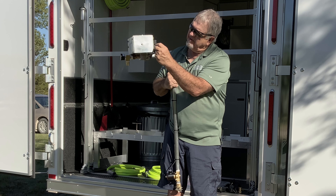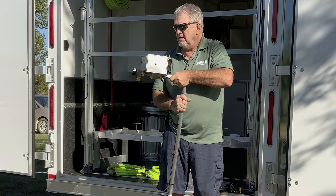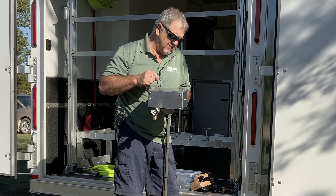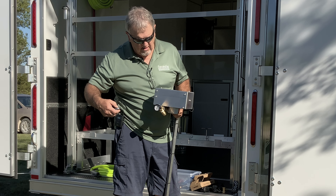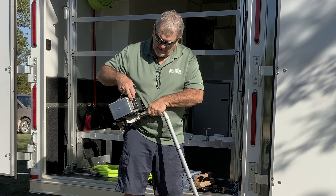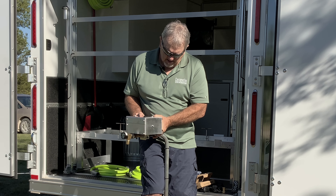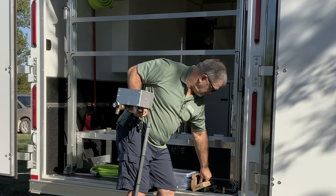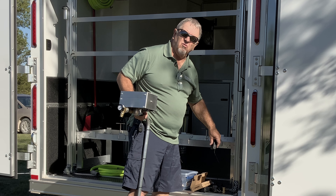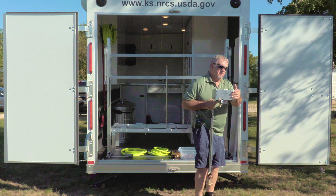You plug the wiring to the motor and remote system into the battery. There are two key fobs that control the remote and turn it on and off. Make sure the battery switch on the back of the tower is on. To charge the battery, snap it out of the box and take it inside — there's a charger you can plug into a house outlet or into your 12-volt car system.